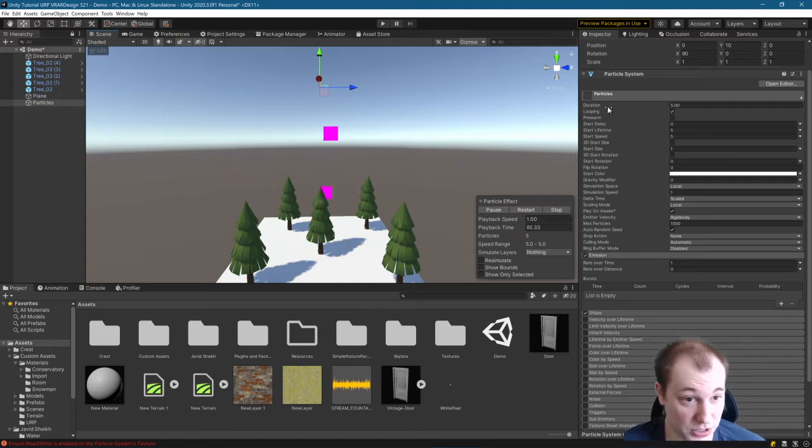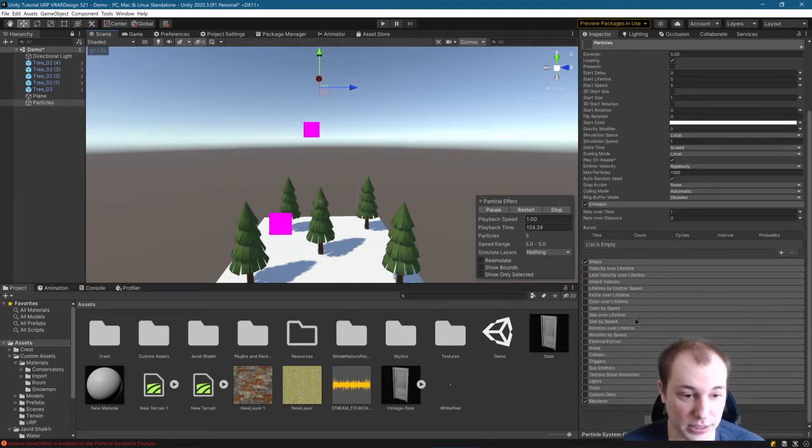The next thing that we can do is we can take a look at these options here. We've got a duration, but it loops, so the duration is somewhat irrelevant. We have a size and a rotation. We have some randomness in our velocity as well. These, for the most part, we're not really going to touch, since we're not using gravity, we're not forcing something to occur on collision. We're not altering the simulation in any way.